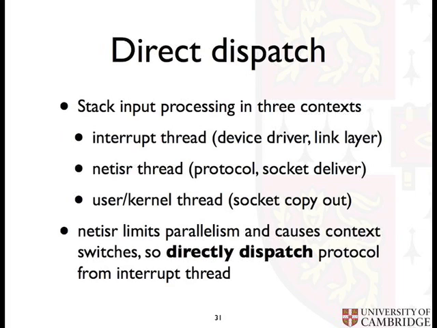Another interesting factor of direct dispatch is that normally when you have multiple threads, you have queues between them. You insert things into the queue on one end, and they come out of the queue at the other end, and this queue has a bounded length. So if your system is running at capacity, completely saturated, you may have to drop packets. So what are places you can drop packets? Well, you can drop them in the hardware when you discover your hardware descriptor ring is getting too full. You can drop them in the NetISR queue when you discover that the higher levels of the stack can't keep up with the device driver. And then potentially, if you're doing UDP or something, you can drop them when you're delivering to the socket buffer, and then they don't get as far as the user thread. When you know that you're going to drop a packet, it is preferable to drop it as early as possible, because that way you're not investing CPU resources in a packet you're just going to drop anyway.